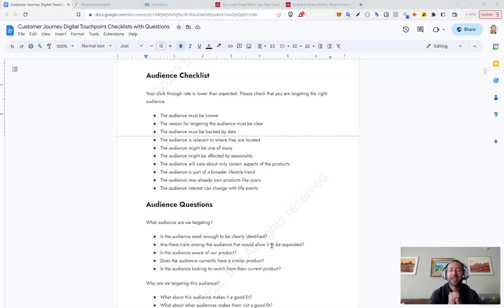So audience interest can change with life events as well, and you should recognize that if there's something that changed in terms of activity. The pandemic was a good example where people were doing stuff more at home. Because everyone was stuck at home, the need to exercise at home became a big thing, and devices that can make that easier also became a big thing. So those are the checklist of things to be aware of in the back of your mind and start to lean into figuring out how these things work. Now let's take a pause and then we'll dive into the questions in a second.